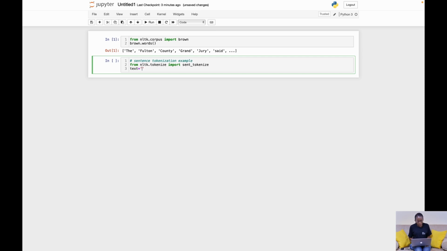So we're going to assign a string of text to text and tokenize that string of text.